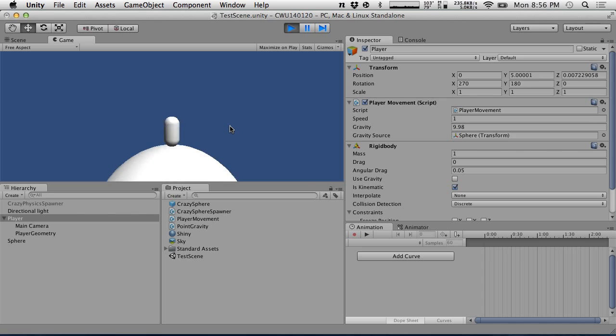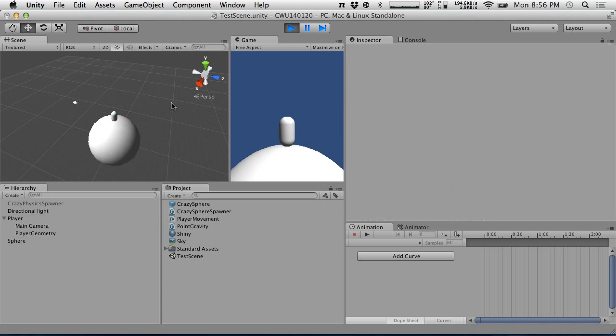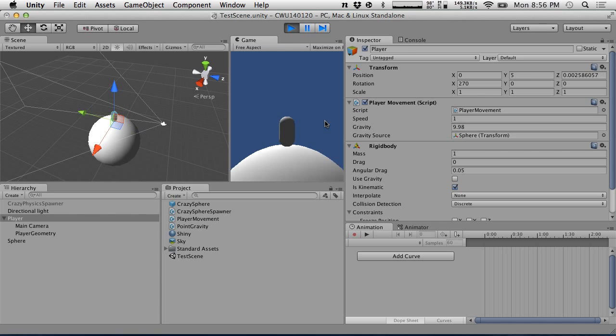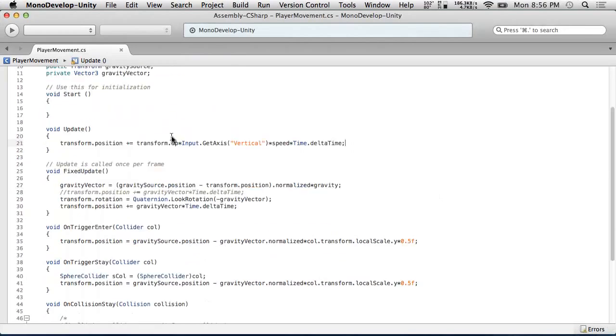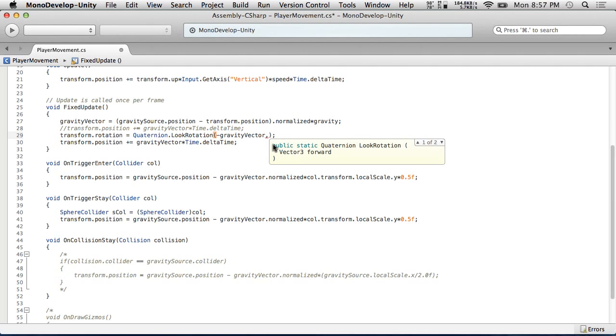So I'm going to hit play, and I'm going to hit W, and whoa. Huh. How fast are we moving? I don't know why it's doing that. I think it's moving very fast. No, it's just flipping. Okay, got it. It's because we are changing the rotation to the negative gravity vector, and we need to give it an upward vector as well. So let's try to maintain its previous upward vector.